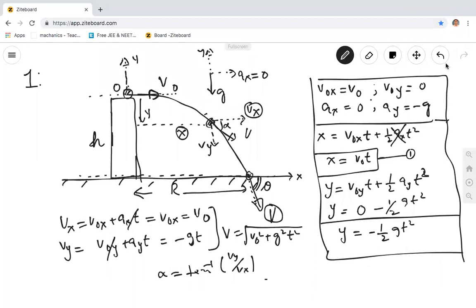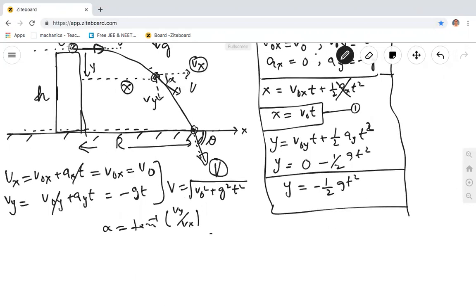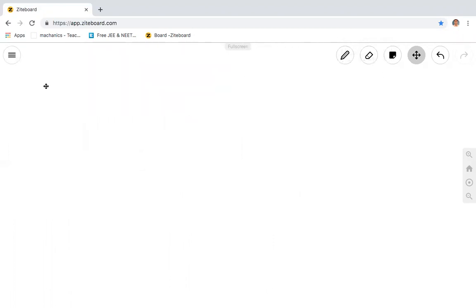Now, let me find the total time taken from here to here. When the particle falls onto the ground, can you tell me what's the displacement? Okay, let me make a new figure so that this becomes very clear to you. Have you copied this all? Okay, I am going to upload it also. You can copy it afterwards. Have a look. I will make a new figure and use a very simple equation to find the time.